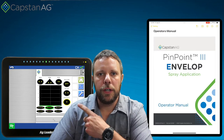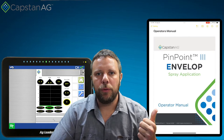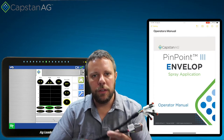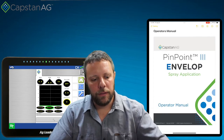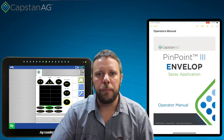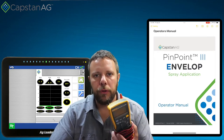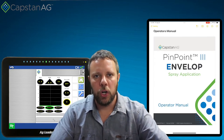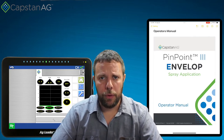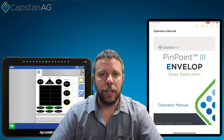One of those is a rate controller with the envelope already pulled up on it. The other one is the operator's manual so we can access drawings, schematics, and wire pinouts. Another one is a breakout harness so that we can tie into either the components on the machine or tie in at the gateway hub and have an access point to measure the signals. And of course, if we're measuring signals, we're going to have to have a voltmeter in order to tie into that breakout harness and make sure that we can see the signals.